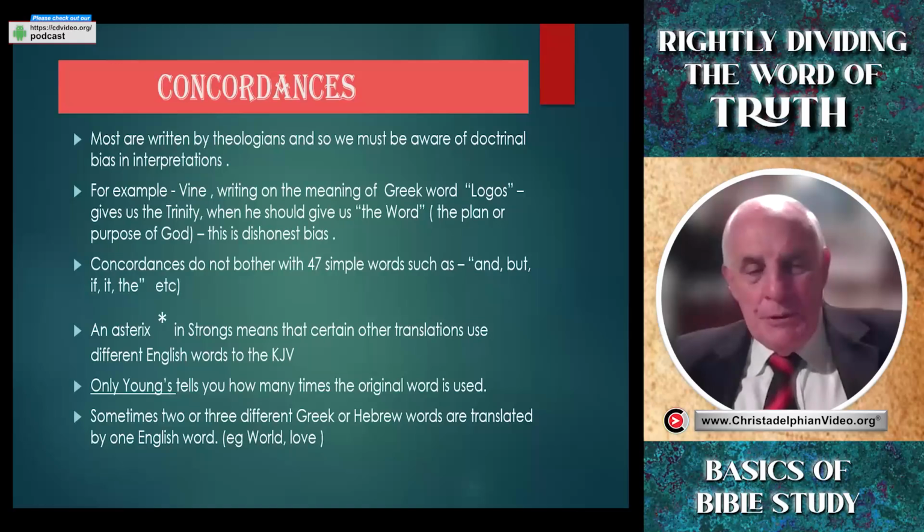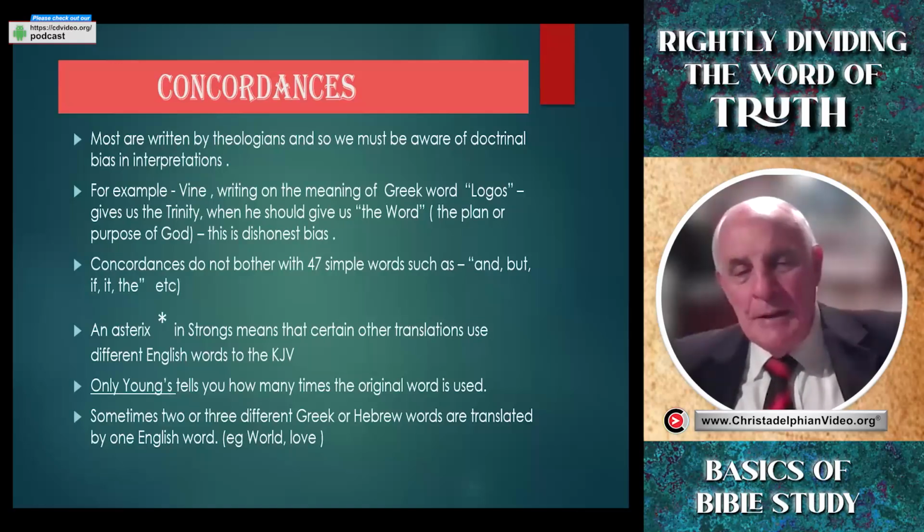Another feature of concordances that is important is that they do not bother with the simple words such as and, but, and if, and the. Those words are usually completely apparent in whatever form they occur, and almost consistently are translated the same. So you won't find them in concordances.